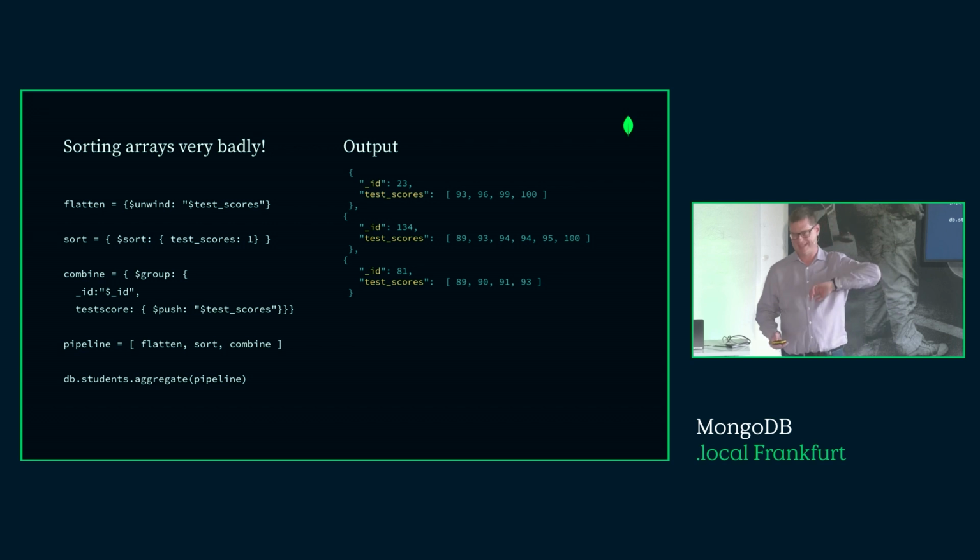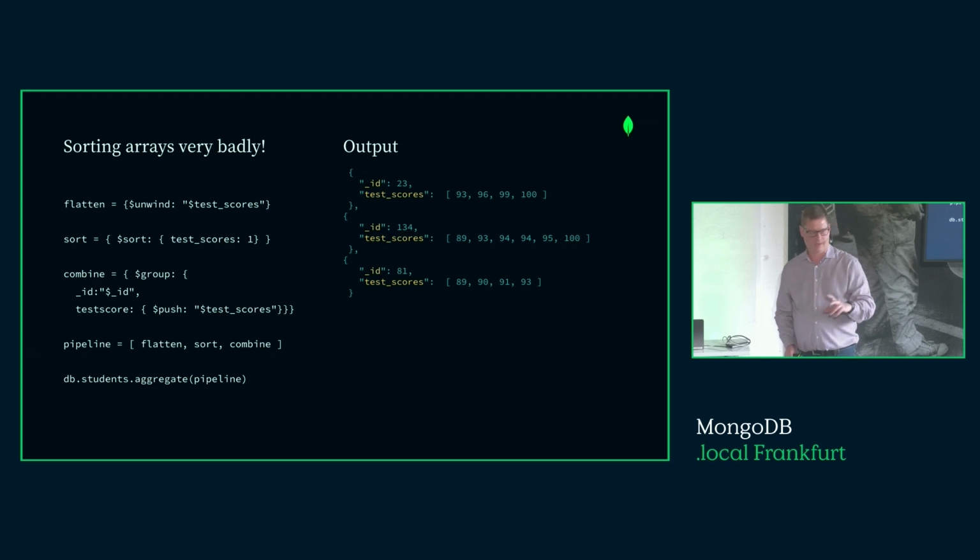We unwind it. I said that's not very expensive. It's basically just creating multiple documents in the pipeline. Then we sort it. Well, now, unfortunately, that's going to be an in-memory sort of your entire database or your entire set of results that you're working on. That's going to really hurt. There's no way you can use an index from something that's been unwound out of an array. And then you're going to do a group, which means it basically has to hold all of those things in memory because it doesn't know that they're specifically ordered.